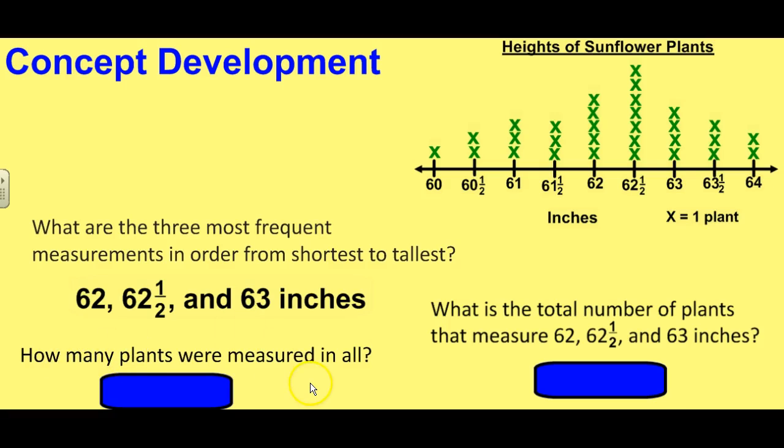How many plants were measured in all is our next question. So I want you to look at the line plot and look at all those X's to see how many plants were measured in all. And I want you to write that number on your paper and push play when you're ready to check it.